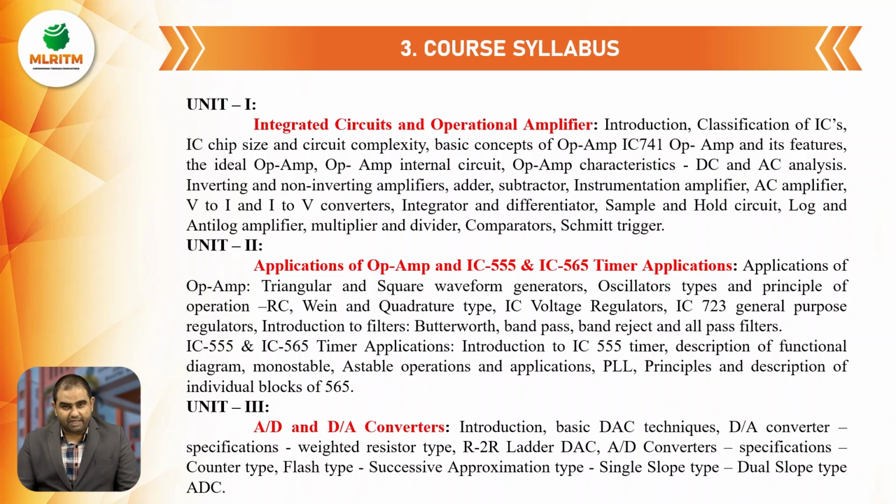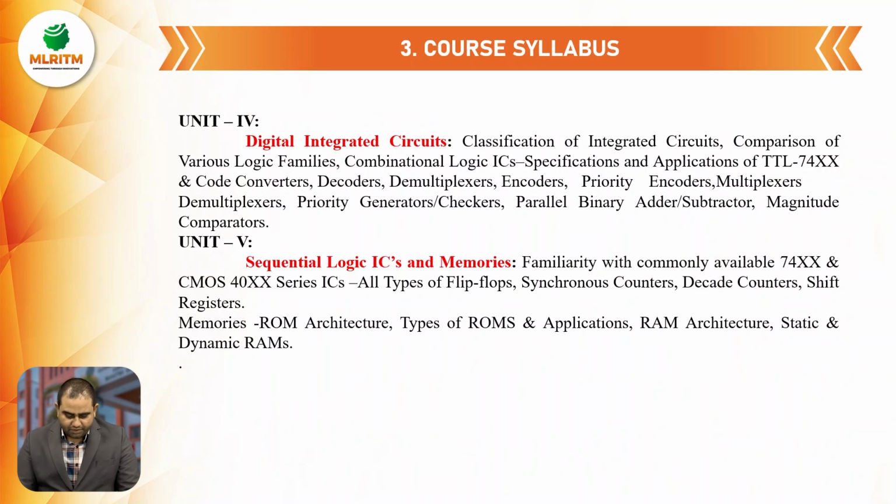And unit 2 is completely about applications of op-amp. Apart from that, IC555 timer and IC565. IC565 means phase locked loop. IC555 means it is a timer. And coming to the third unit, students will learn about various kinds of analog to digital and digital to analog converters. And coming to the fourth unit and fifth unit, it is completely about the digital part.